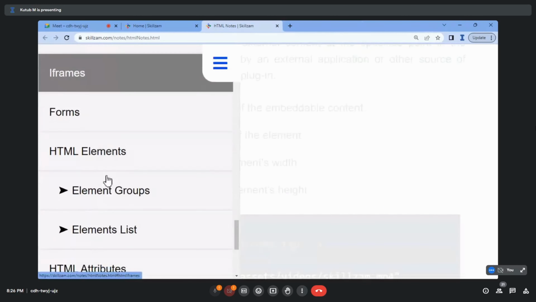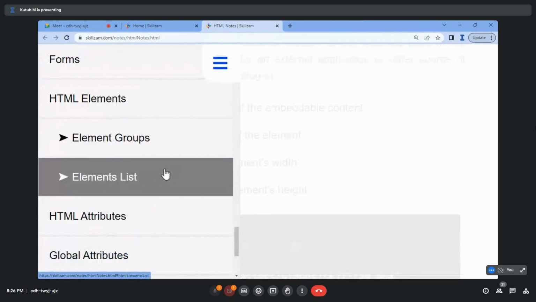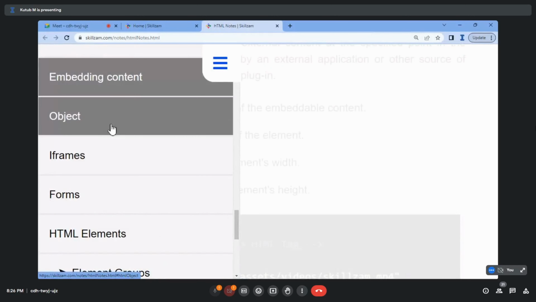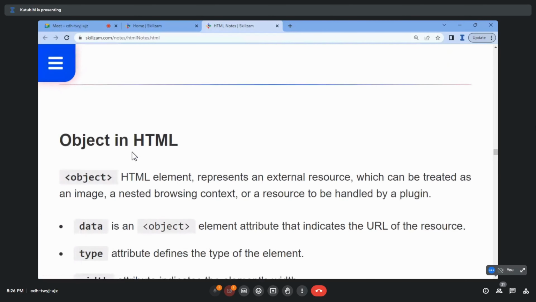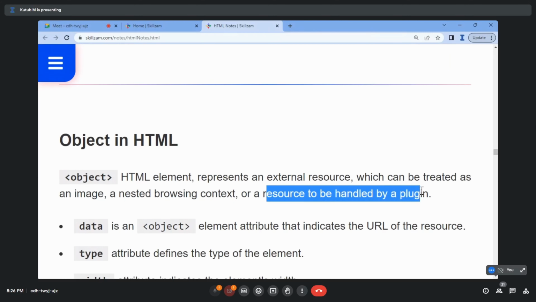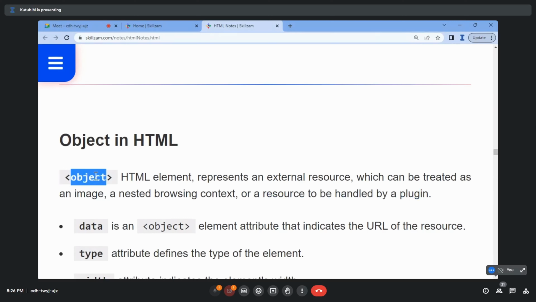So now let's go ahead into understanding object. This is again an interesting thing. Object will help you to represent an external source which can be treated as an image, a nested browsing context, or a source to handle a plugin. So it can be any image you can embed, any maps if you want to embed, you can do that.